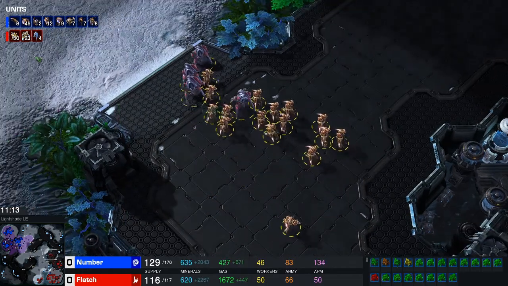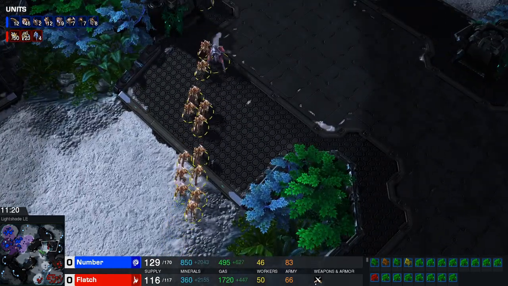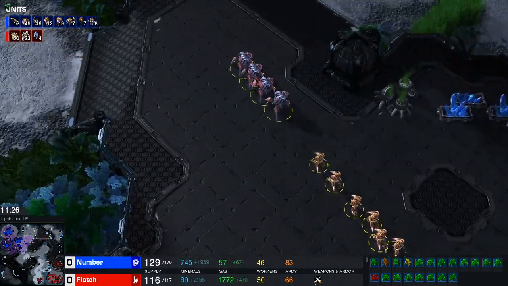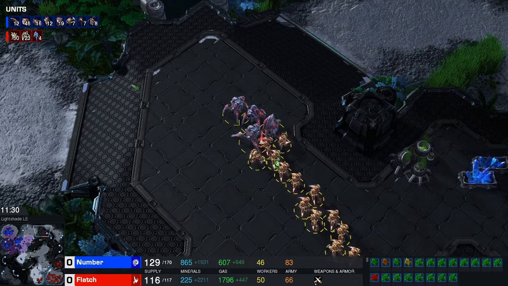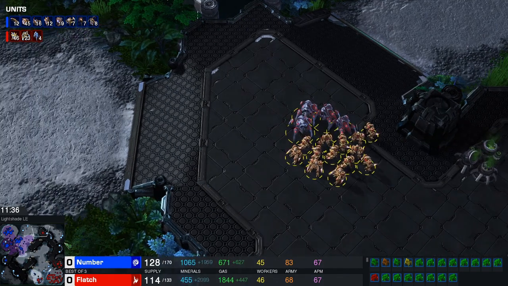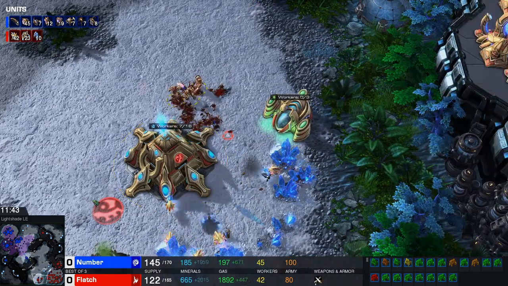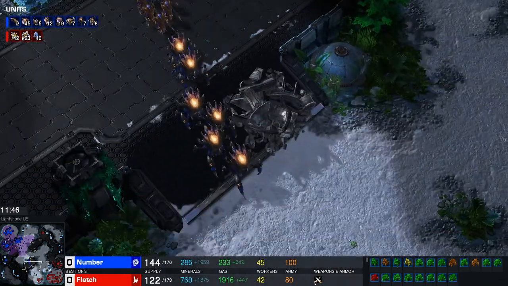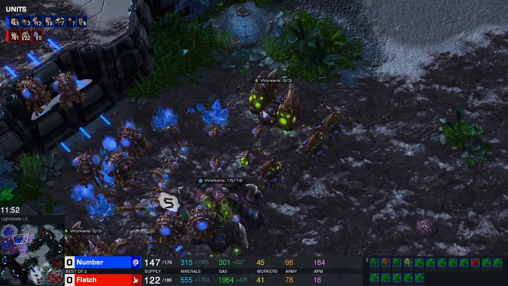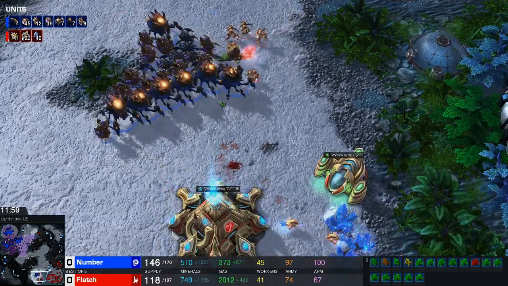We have a mass ball of zealots and a few stalkers coming across the map now as well. His army is sitting up here in the top right. Zergling run by down here. The zealots are probably going to clean that up, but he has lost quite a few probes here. The army's just trucking on down. Now, what's he going to do with this army? Is he going to try and run in for a base trade? I don't think that this is an army you can base trade against. The Hydras just have a ton of damage output.